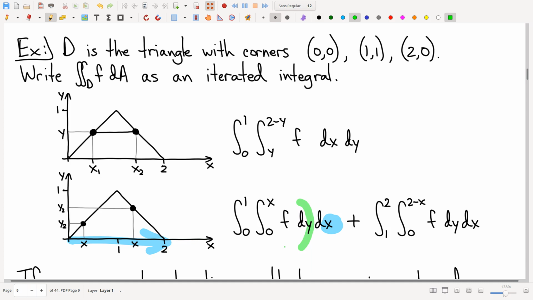Well, for some values of x, this curve determines my upper bound for y. For other values of x, this curve determines my upper bound for y. There's two separate curves with two separate equations. Which one do I solve for y? Do I solve them both for y, and then average them or something? It's not clear how I would fill in the blank of what this ought to be. And the answer is I can't.